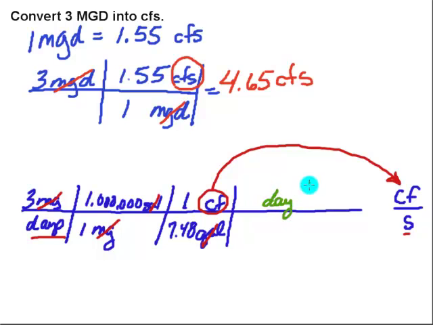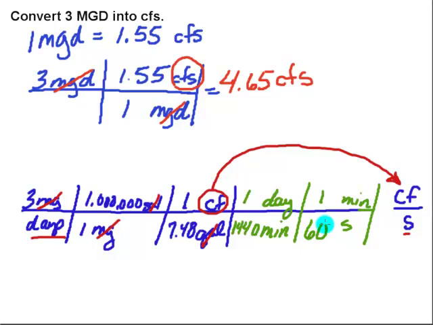Now, I don't know how many seconds there are in a day, so I need to do this in 2 steps. I do know how many minutes there are in a day. For every 1 day, there are 1,440 minutes. Okay, so days are going to cancel out, but now I've got minutes on the bottom, and I really want to have seconds. So I'm going to take minutes on the bottom, put my next minute up here on the top, seconds on the bottom, extend my line a little bit there, and for every 1 minute there are 60 seconds. Okay, so this is going to be my equals.